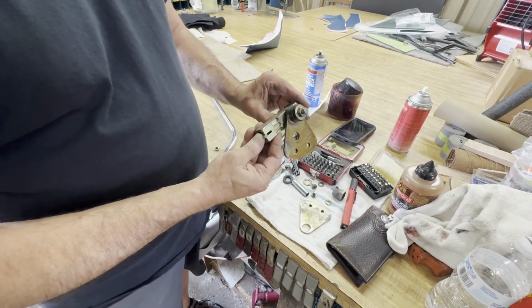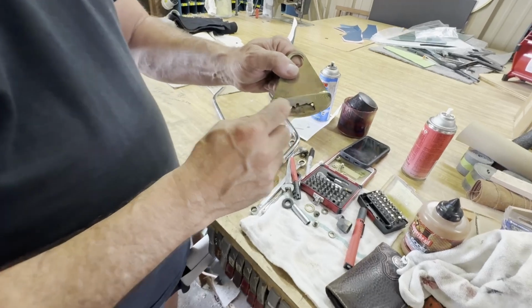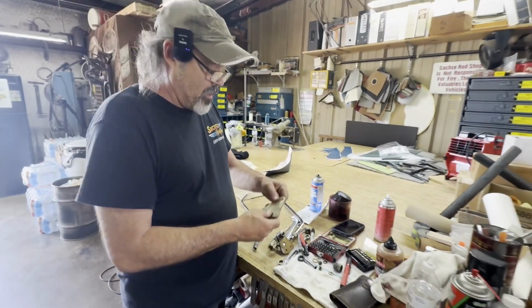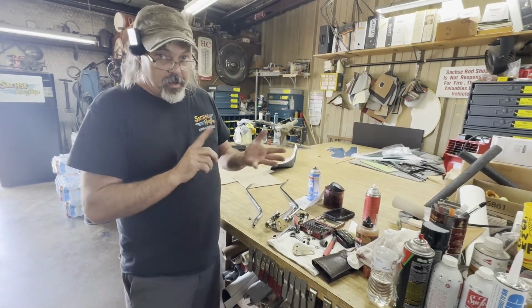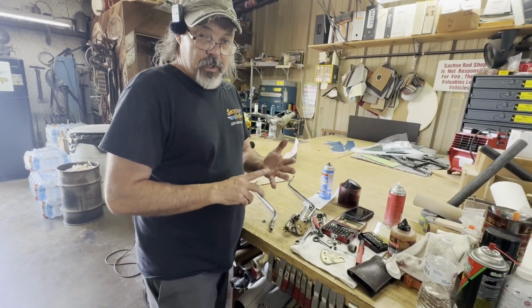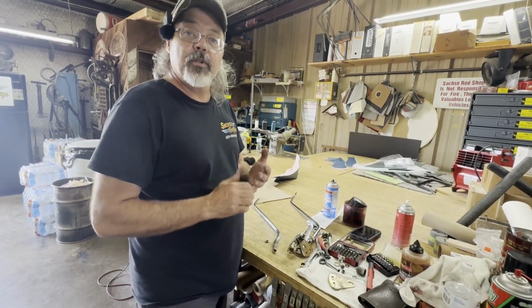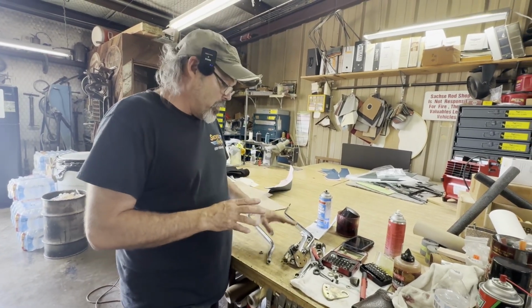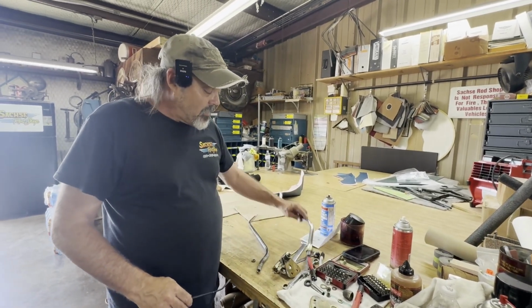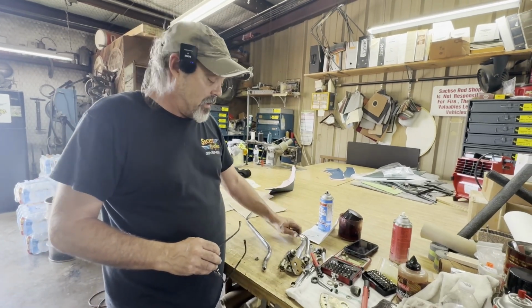We've got to lube all this up and bolt all this back together. But that goes up and down when you push on your cable, and that's what's going to lock in and out of our gear. So we're just trying to repair the gentleman's shifter and get it back working. He had a park, sort of kind of a reverse, and almost a drive. He was just lucky that it was going from one gear to the other. So when we get done, he'll end up with all the gears. We've cleaned it. We will adjust it to help clear his dash and his AC and stuff.